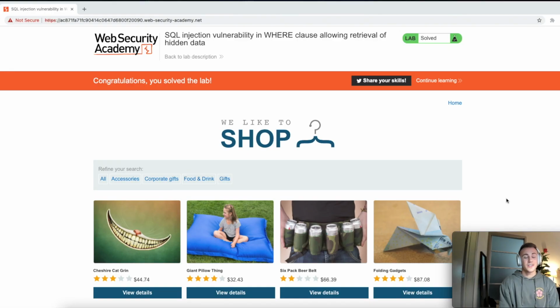This is going to be the first lab walkthrough for the Web App Security Academy on PortSwigger. I'll be following the learning path laid out by PortSwigger. If you go to the SQL injection module under the learning path, it's the first one. I'm going to be assuming that you've read all the material up until that point, and then you're ready for the second lab. So I have the second lab loaded up here.